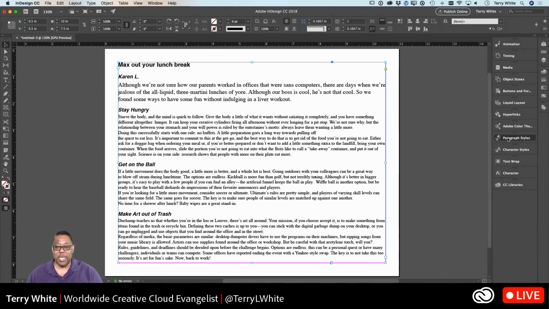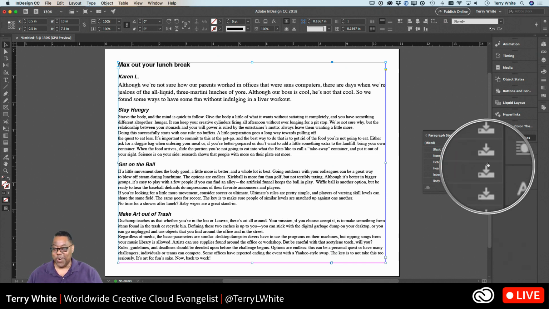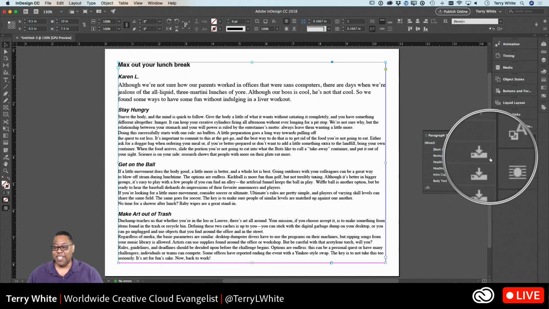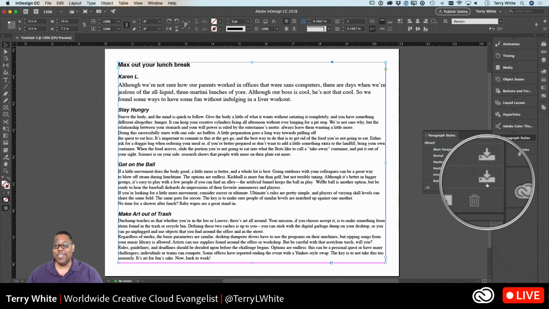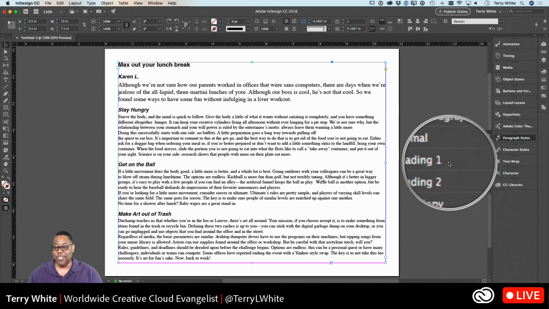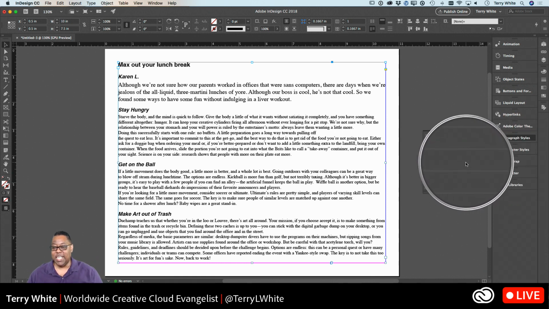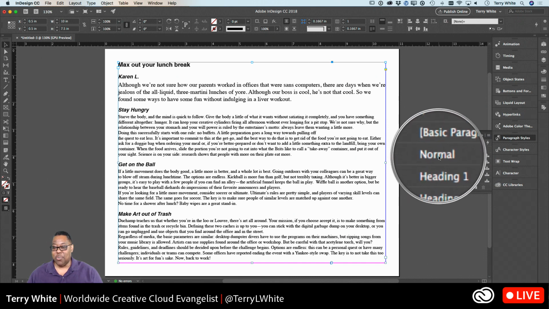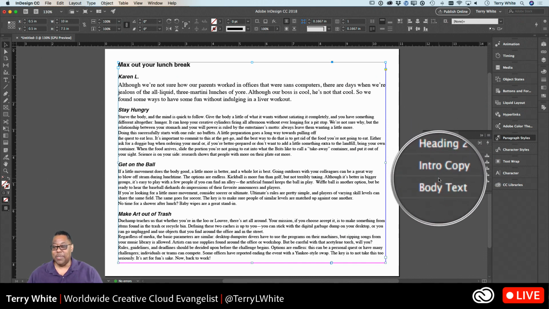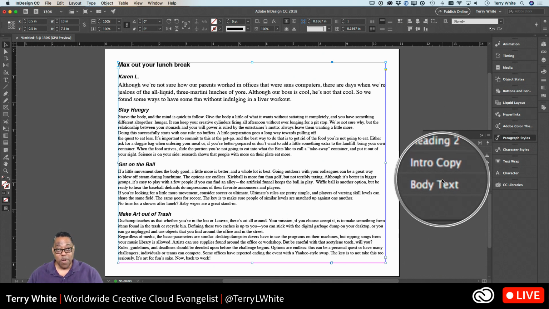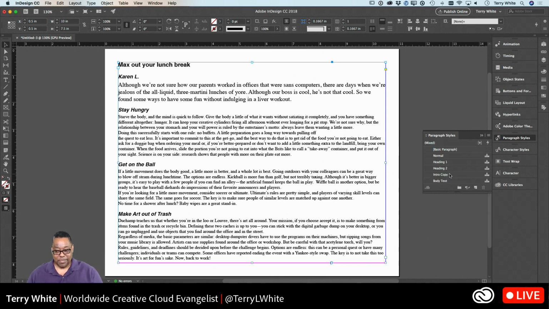But one of the things I've always said about doing it this way is that you pollute your document with all that Microsoft Word crap. Ooh, did I say that out loud? You pollute your document with all of those Microsoft Word styles that the person used in Word. So that's why they've all got the little import icon, because all of these styles, normal, heading 1, heading 2, intro copy, body text, all came over from Word. And if that's what you want, great, you're all set.